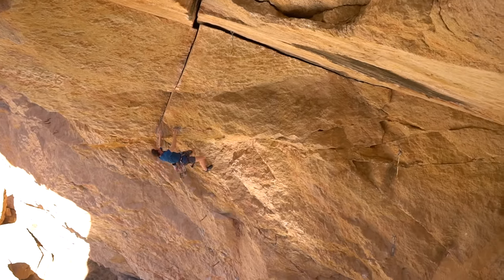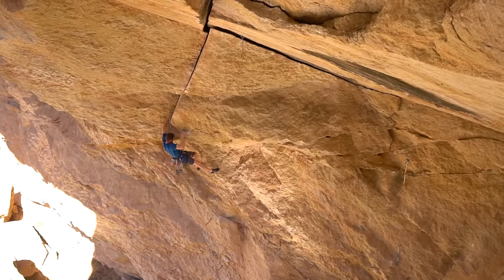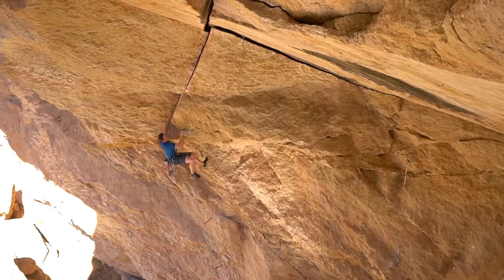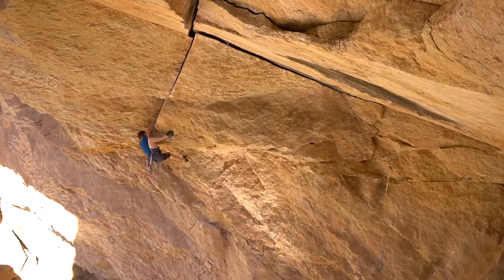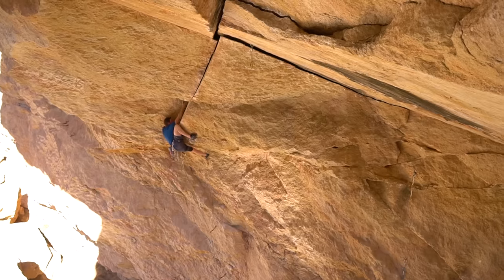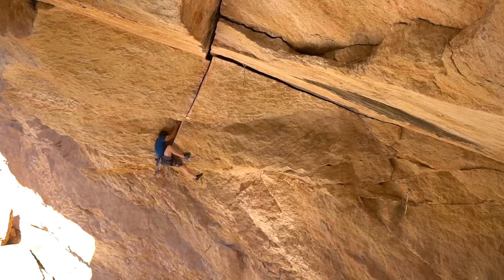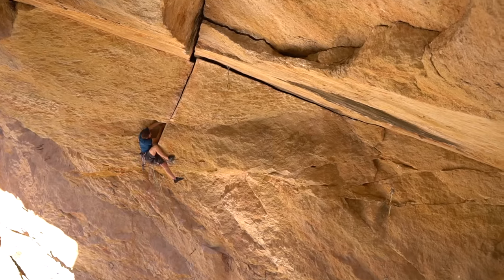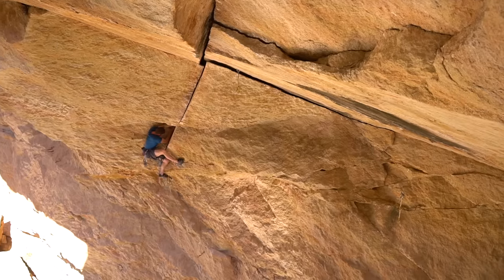So the first tricky section of the route comes when you have to make this rock over move into the roof. It's actually really tempting to go left foot up into the corner and reach out onto the left wall to some face holds. But after watching Mari do the move, I stuck to the beta that I'd seen and used some locks in the crack. The final lock is actually pretty thin and flaring. In all honesty, it was a lot worse than what I was expecting, and I was struggling to get my fingers in there with my meaty, sausage-like fingers.